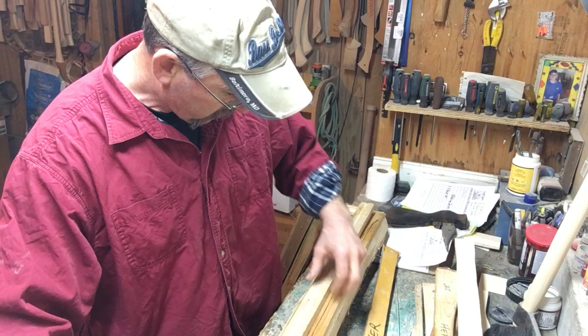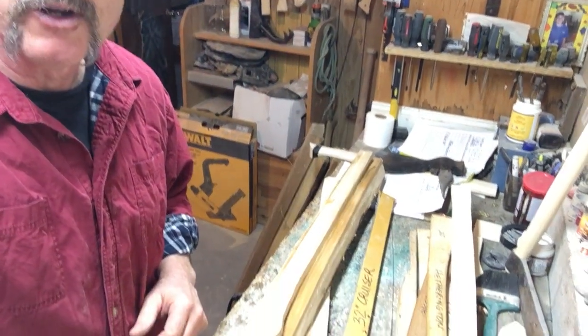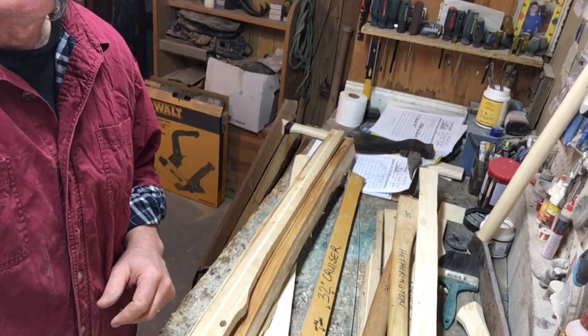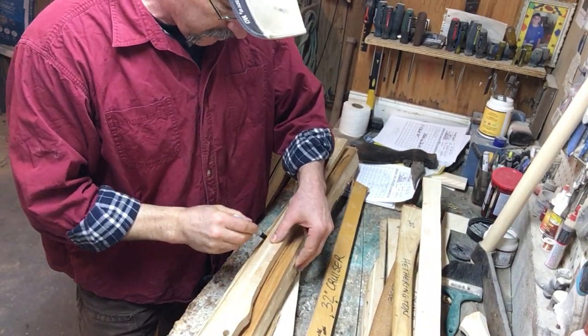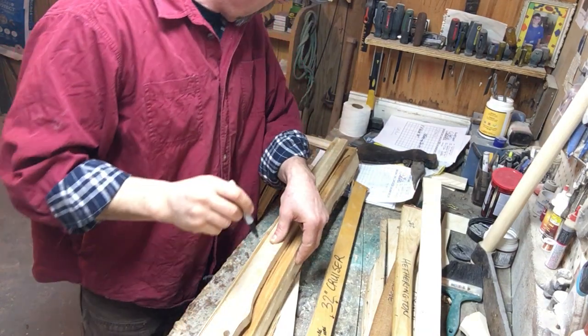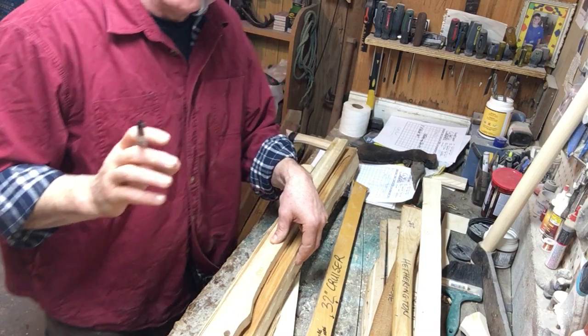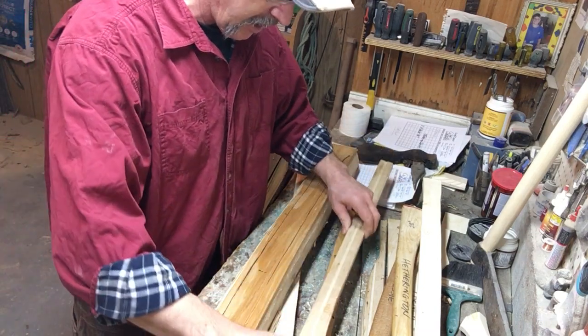I'm going to lay my pattern on here. I'll bend this a little bit more as you can see. Okay, so right here, I'm going to bring that up straight on this side. And now he says here it's a 3-inch eye. So I need to give a big eye.